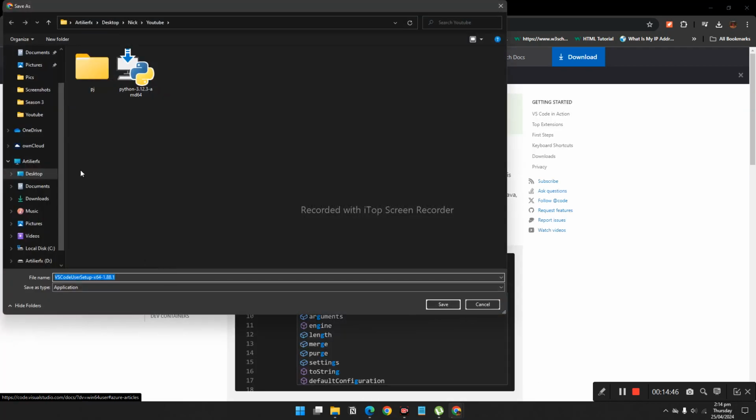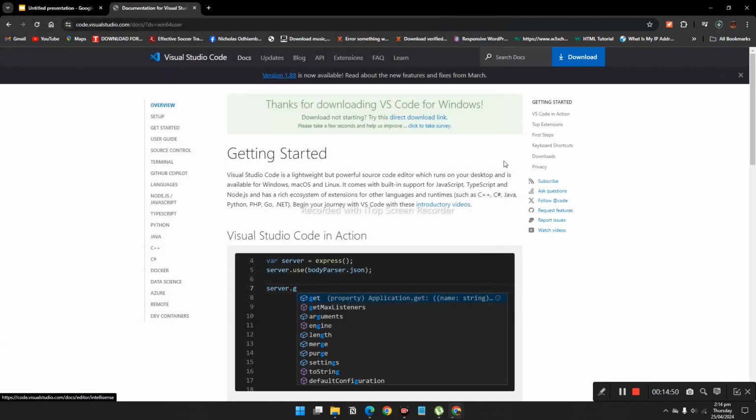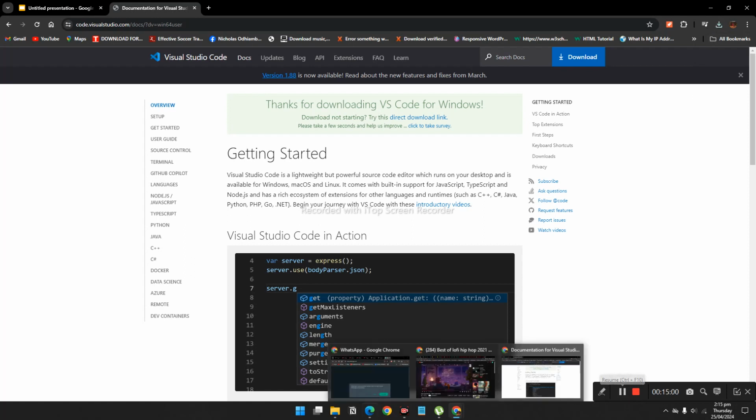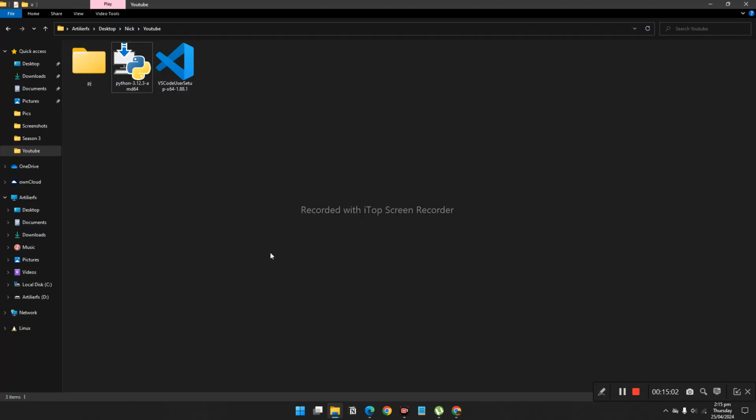And it's very fast. You see, it lets me download very fast. So we're going to give it a moment to download. As you can already see here, it's loading. Once it's done, we'll open it and continue with the rest of it together. Okay, so our download is complete.